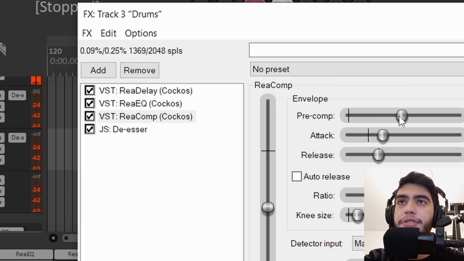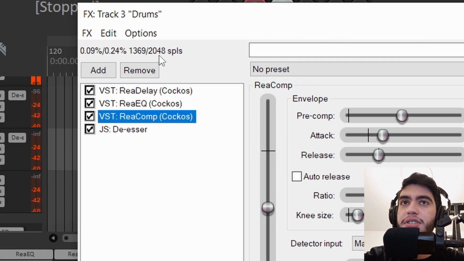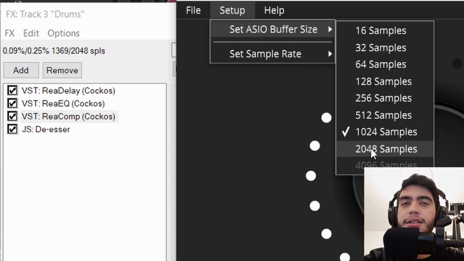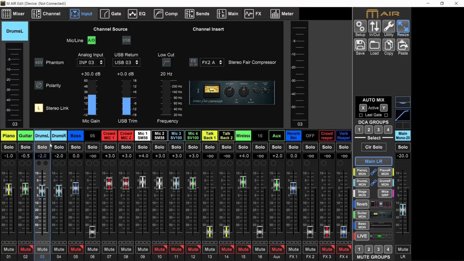And so if the delay from that plugin is bigger than the buffer size, it will take 2 buffers because the output buffer is a set number. So if you look in here, it's either 2048 or 1024 or 512 or 256. If that input buffer is bigger than the buffer that you set, the output buffer will be the next bigger one. And that is important because if you want to use plugins that do have latency, you're gonna have to compensate for that latency. Reaper does not do automatic latency compensation on live inputs. No other DAW does that. And your mixer doesn't do it either.